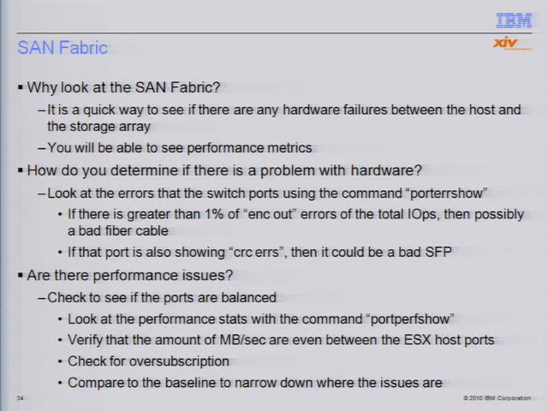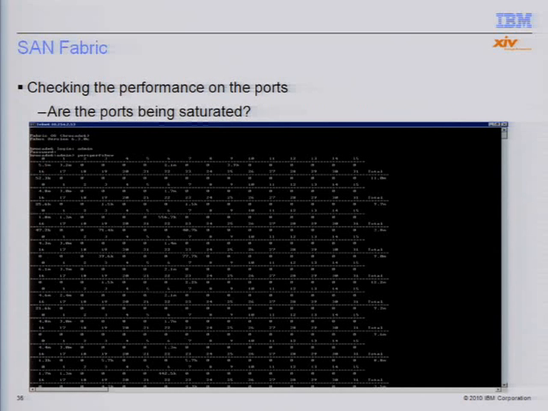Other things you can look at is performance within the switch itself. These commands you can either run through Telnet or you can look at the GUI. The command is port perf show, and what this does is show you how many megabytes per second are going through the switch itself. So this is a scrolling number. It keeps on updating itself. The tough part is you need to know what ports you want to look at. So once you find it, you want to look at it and make sure you're not hitting any maximums.